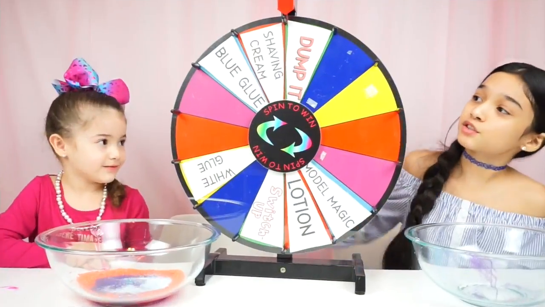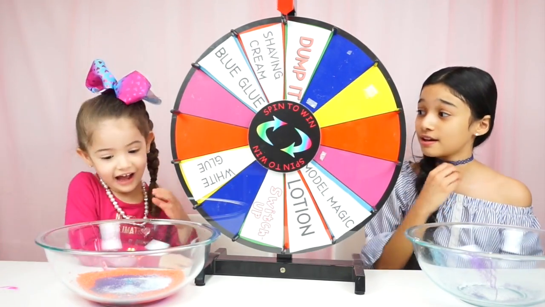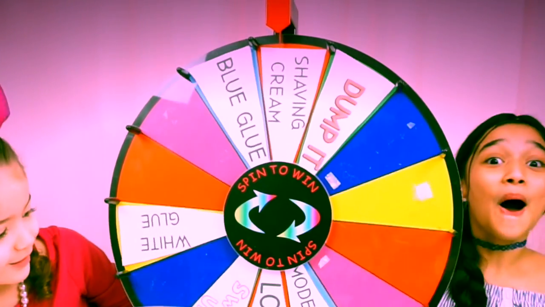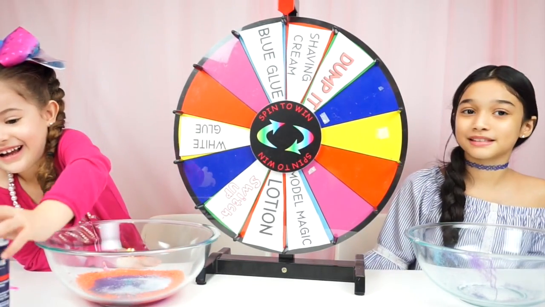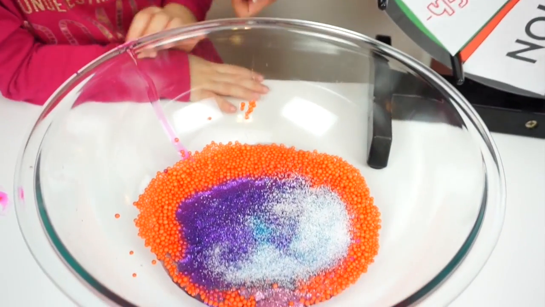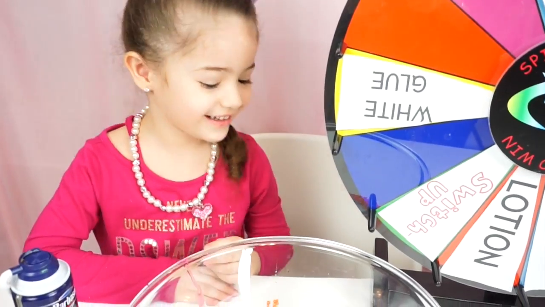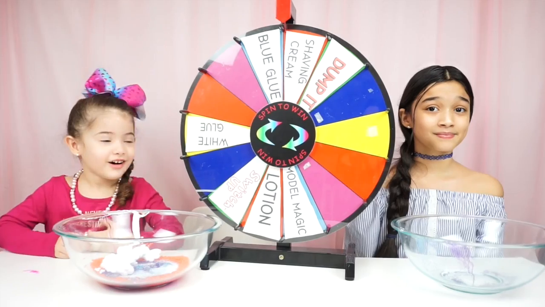Okay, guys, so we took off the clear glue, but we're gonna leave dump it till the end because we might get dump it again, right? Yeah. Oh, that was so close. Yeah, shaving cream. Okay. Here you go. You need help? Yeah. Okay. I can spray it for you. Sissy will help you. I know you guys can't see me, but is that enough? That's good. Bella, you think you're gonna get a slime? And I'm just gonna get air. You're gonna get air? Yeah, that's all. Okay, now I get done.